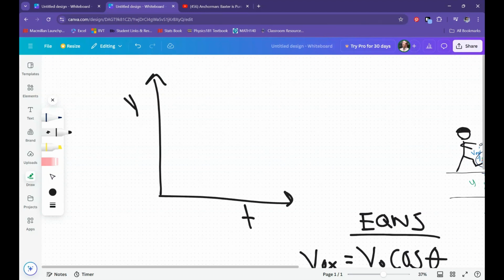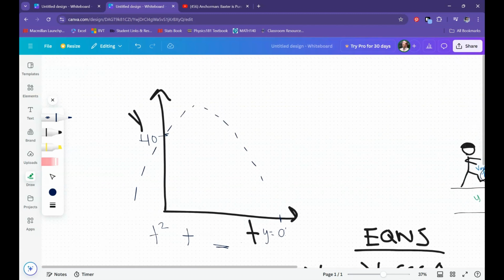versus our time. So in this case, we know our y starts at 40, and it has to end wherever it meets the t here. So this is where y equals 0. We don't know what t equals at this point. And because it is a quadratic, we have that value of the t squared. My bad, that's supposed to be 2. The t squared, and a regular t, and just a regular number, correct? We're going to have a general parabola type shape.